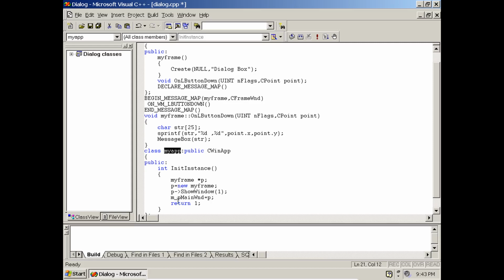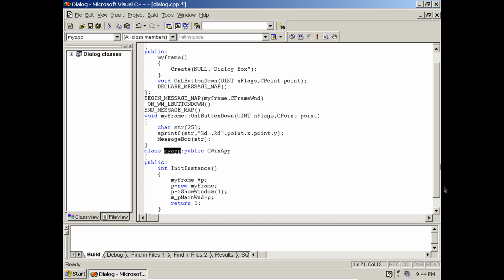And remember, a member variable always starts with m_p followed by a capital letter for each word. So m_pMainWnd, M capital, W capital. If they are methods, the first letter will be a capital letter and the next word's first letter will also be capital. ShowWindow, first letter is capital, the next word is Window, its first letter is capital.